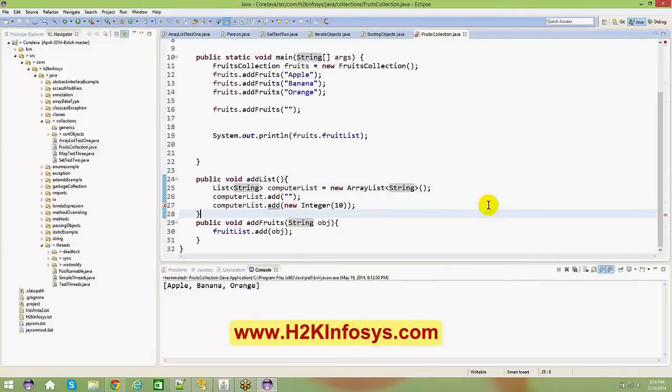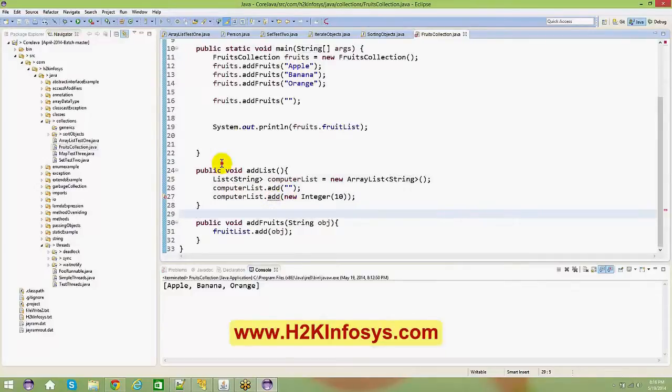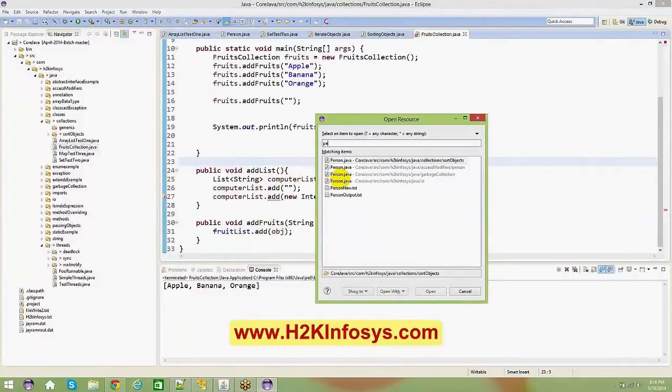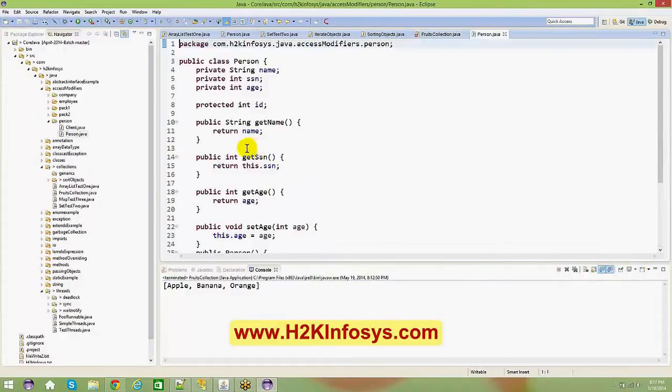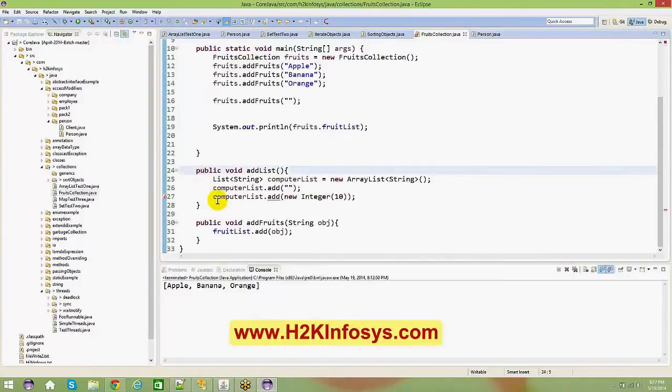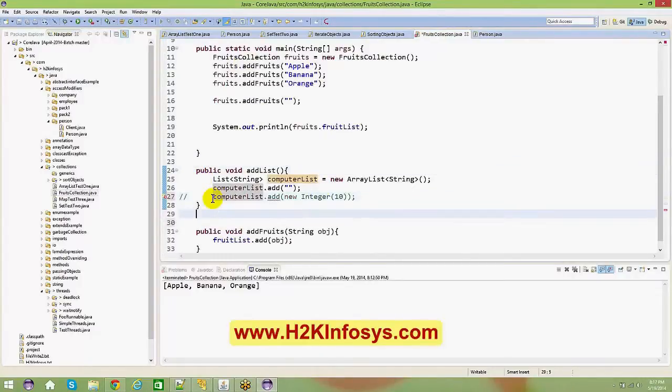I'll just give you one more example out here. Let's say we are going to deal with a list of persons out here, okay. So let's see if we have a person class as such. So access modifier, okay, I'll take this person, and I'll create an instance of this person, and I'll try to push a couple of persons to a collection, okay. So let me even comment this out and say public void add person, okay.